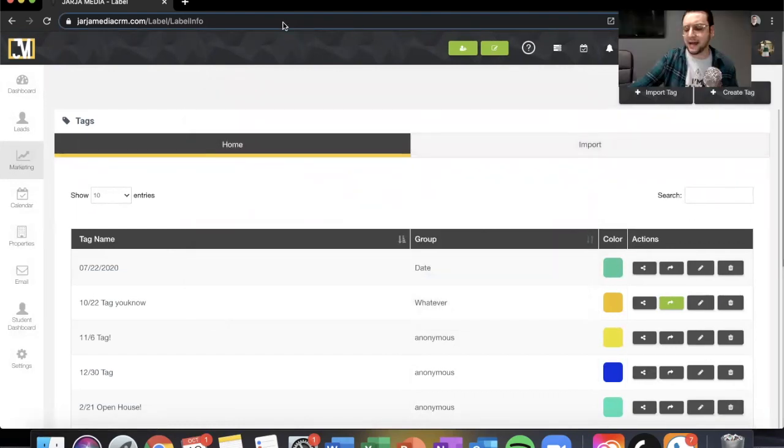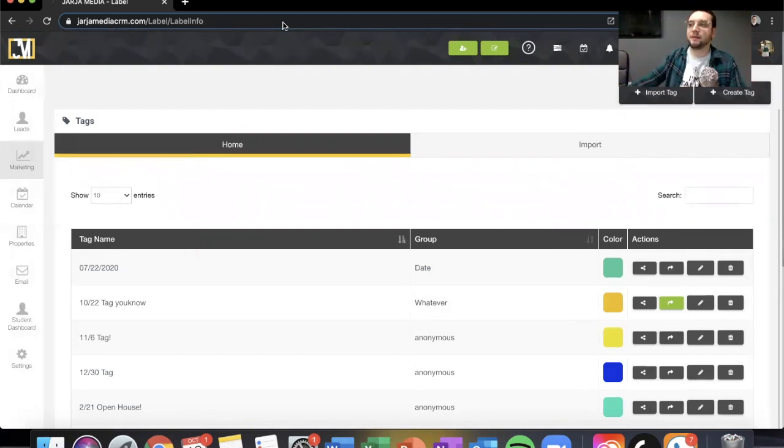I have also been asked, what are the pros of color coding your tags? If you remember, you can start and stop your drip campaigns by a tag, and this is just one example.